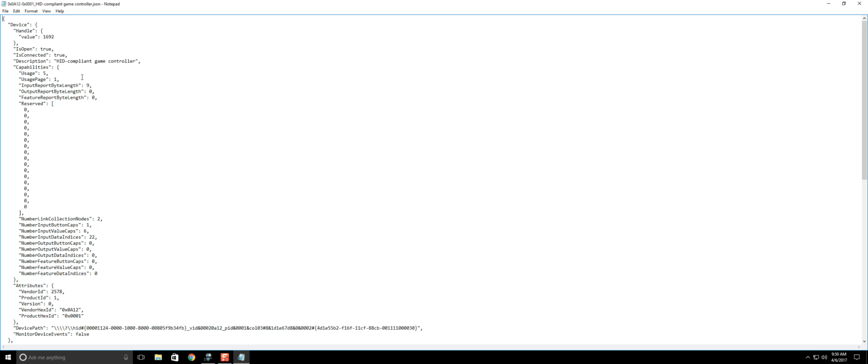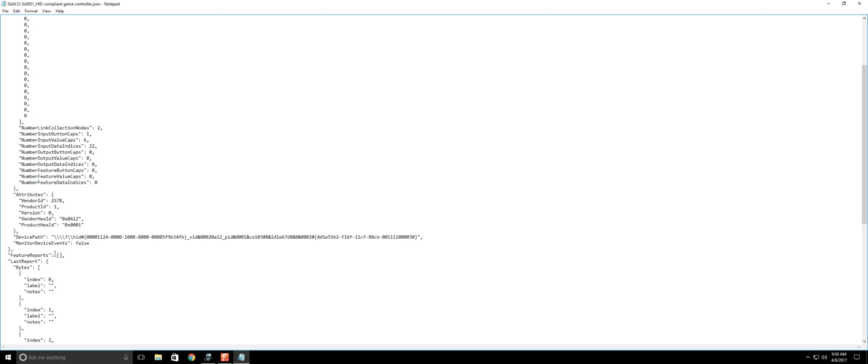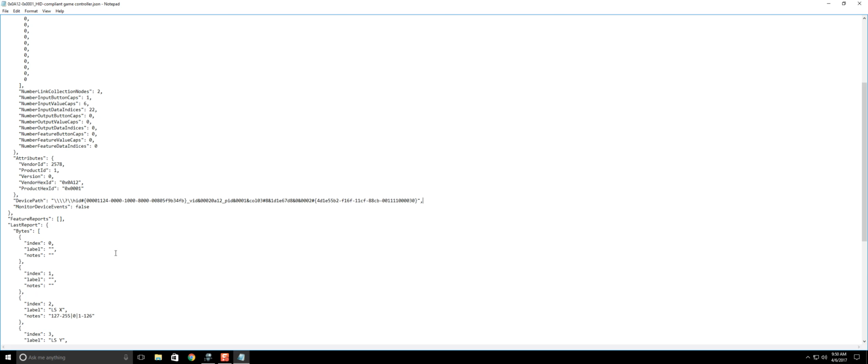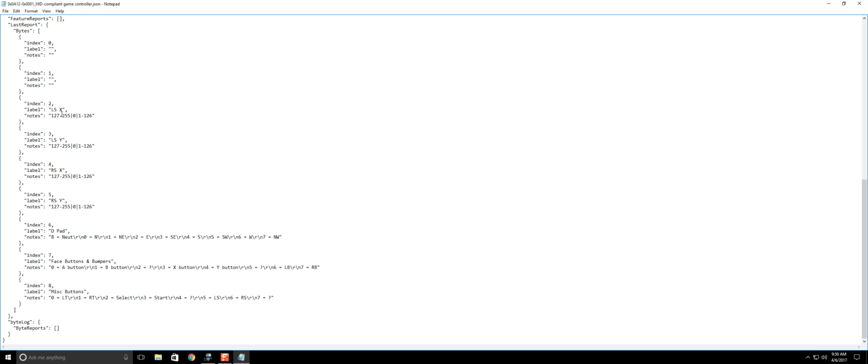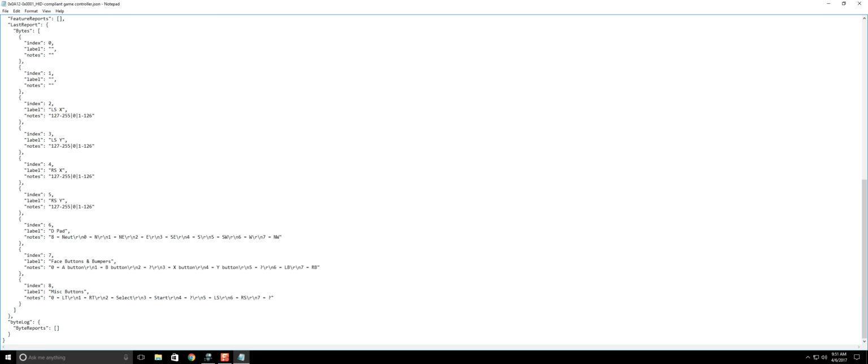And here it sends me all the information I might need. Actually, some of this stuff I don't need. Some of this stuff is useful. What's really useful is the input length, the output length, the vendor ID, product ID. I need all those. Device path, that's important for me. And then down here, all the labels and notes that we typed in, which are in all the different positions, the index positions for the bytes. You see the formatting adds a little extra characters in there because of the formatting for putting it in JSON, but that's okay. Once I decode the JSON file, it's a lot more readable for me. But anyways, you go ahead and send this file to me, and as long as your notes are good, I should be able to add the device into InputMapper.